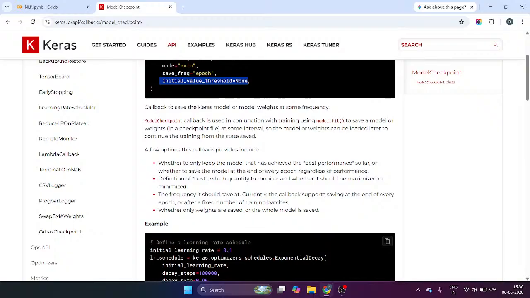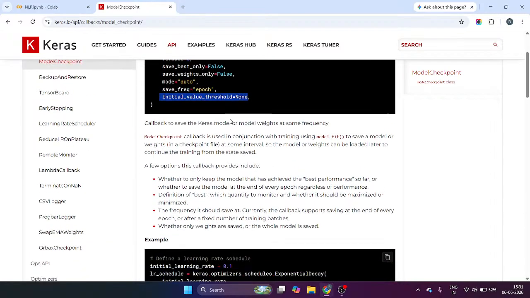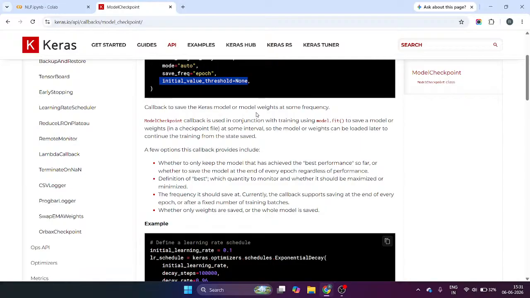You can see that it is a callback to save a Keras model or model weights at some frequency.